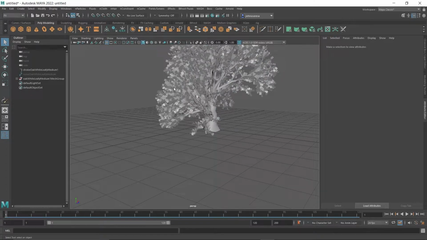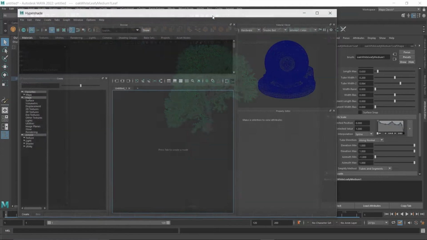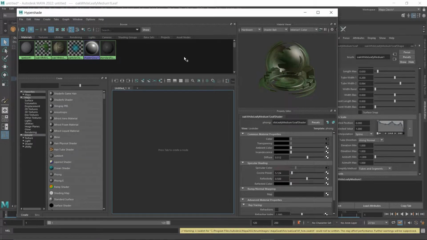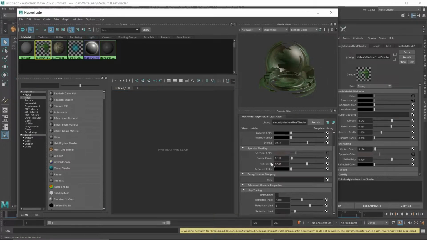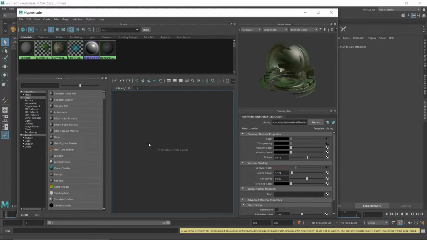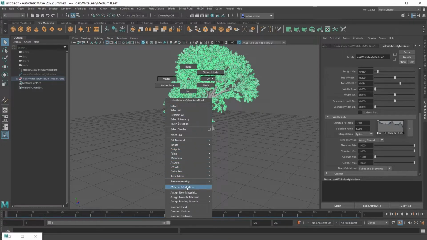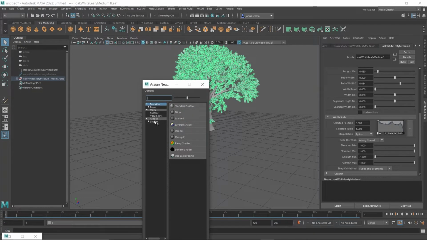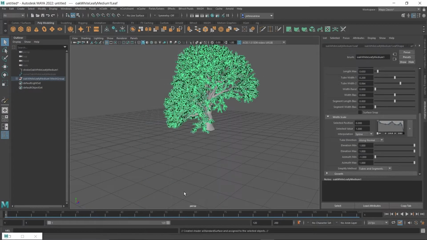We're gonna apply these things on these leaves. So we open up our shader right over here, Hypershade, and you can see that Maya already has tried to create its own looking leaves by just using some specular and some color changes just to make it look like a leaf, but we want an actual leaf. So what we can do here is create a new material for this. Assign new material, we go to shader and select the AI standard surface shader.